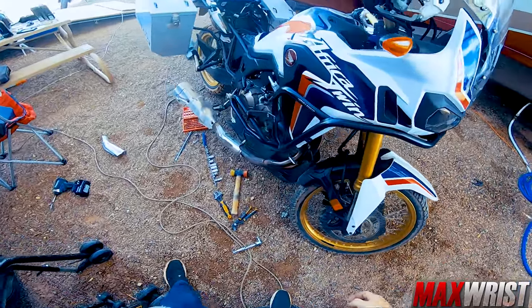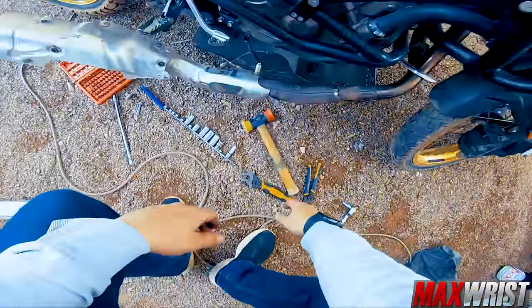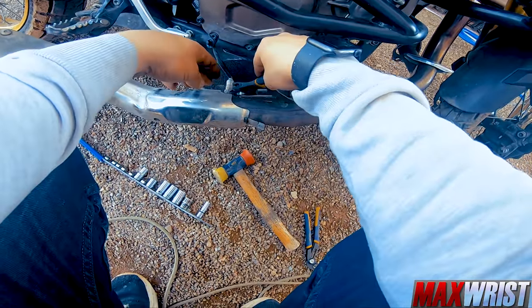All right, let's do it. Roll it out, he says. Hold on 1 second, though. I'm going to take out this O2 sensor. All right.